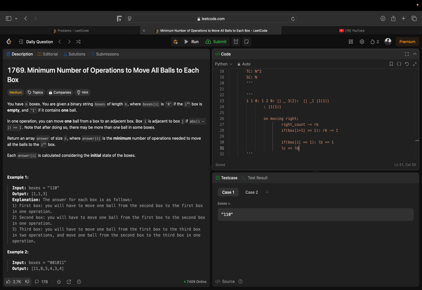Okay, this is the final formula, right? And we are gonna see now here at I equals 0, left ball is equal to 0, right ball is equal to 1.